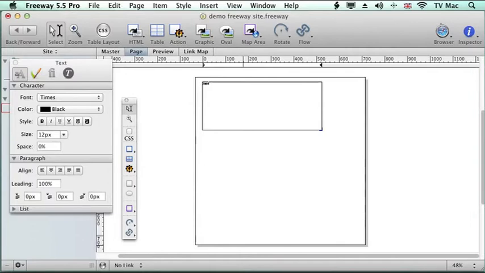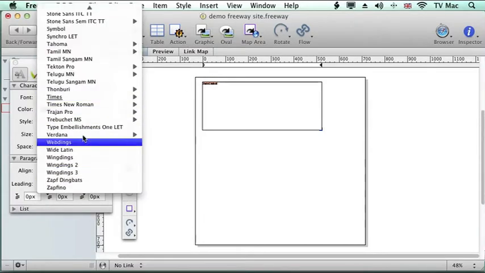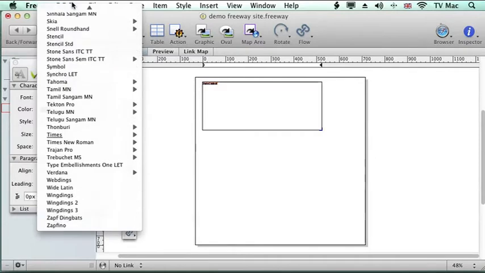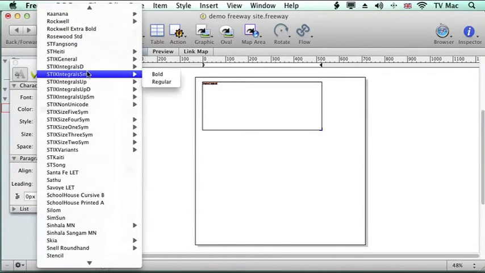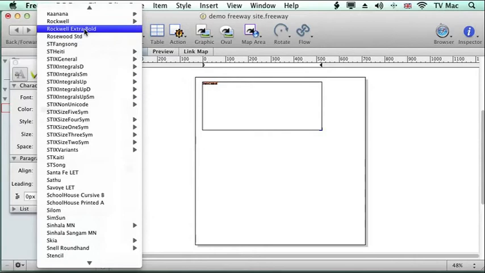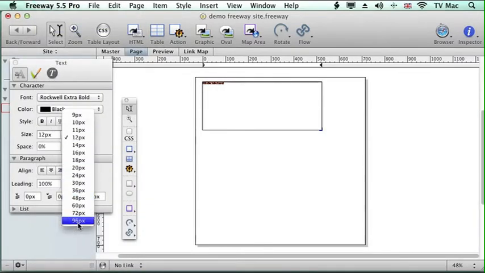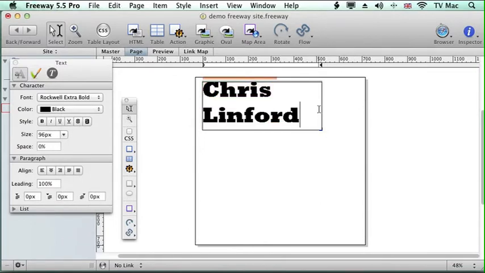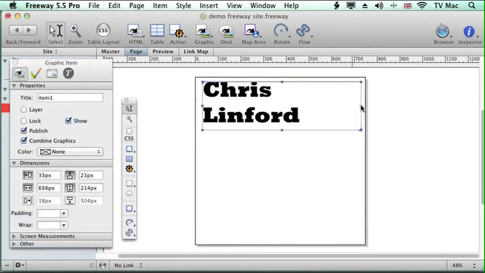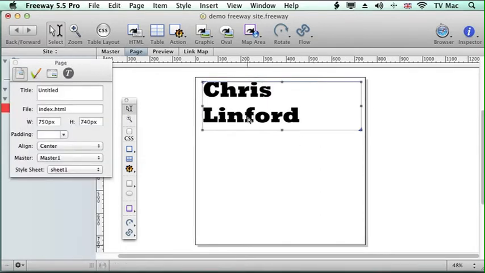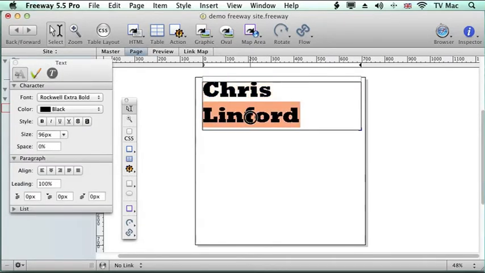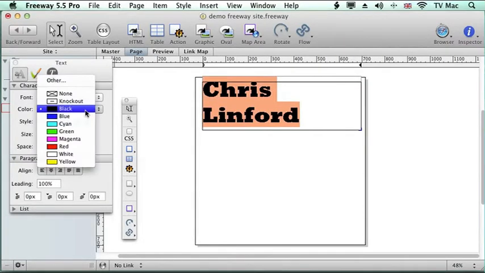and we're just going to type in a piece of text here, and I'm going to highlight it, and I'm going to choose a font. Now all my fonts become available for me to use, so I'm going to choose Rockwell Extra Bold, and I'm going to make the size 96 pixels, and I'm just going to make the box a little bit wider for me there, and I can highlight the text, and I can choose a colour for it to be.